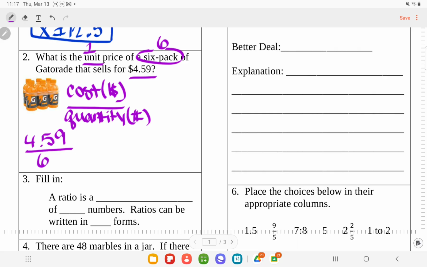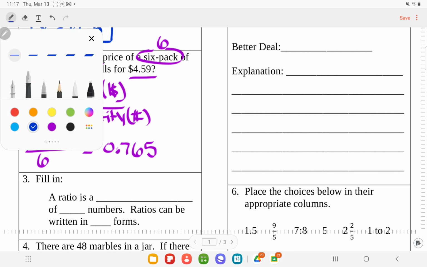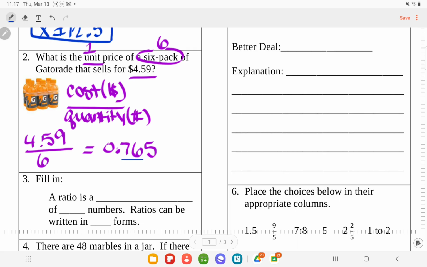And in the calculator, that's going to get us 0.765. And we were talking about the cost of something, so we know that this has to look like money, so we know that we have to round this. In order to round this, we're going to go 2 decimal places and draw the line. We're going to look at this 5, and it's going to tell us what to do with this 6. Remember the rounding rules. 5 or more, up the score, which means this 6 will go up into a 7. If it was 4 or less, we would let it rest, and it would be 76 cents.